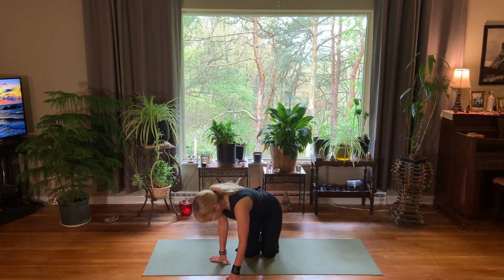In this session, we're going to work on Buddha squats, Buddha burpees, frog squats, and frog hip openers. So as always, you do what feels good in your body, skip what doesn't work for you, and just try to have some fun. So we'll begin in child's pose.